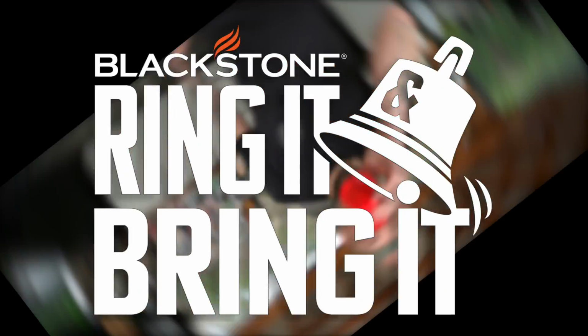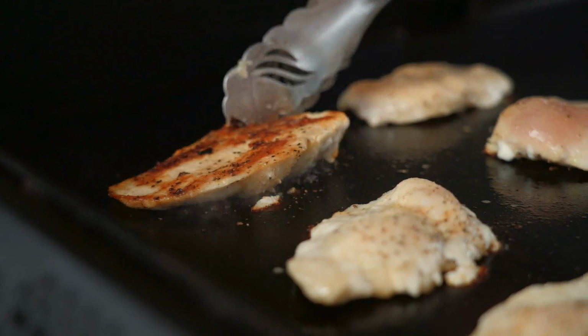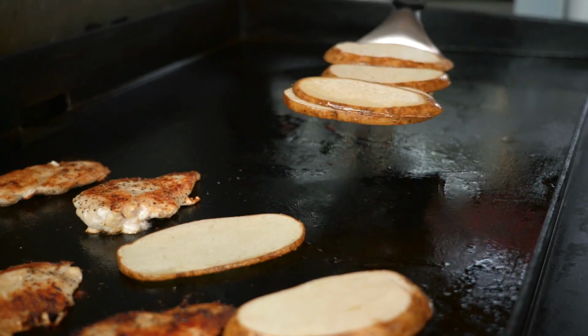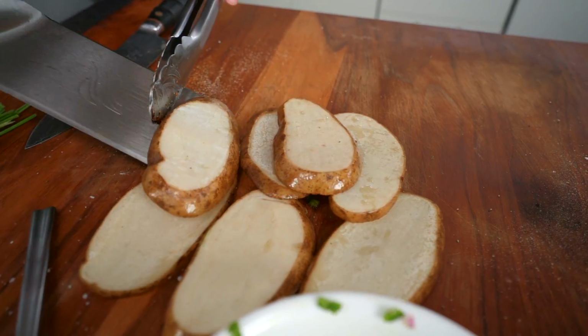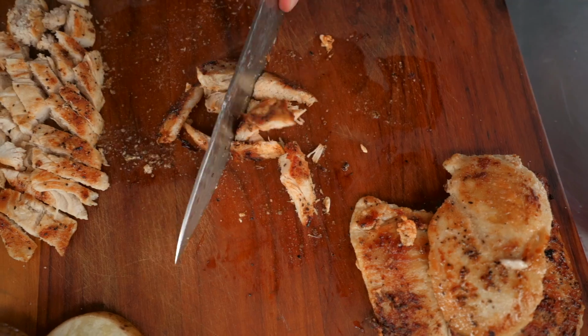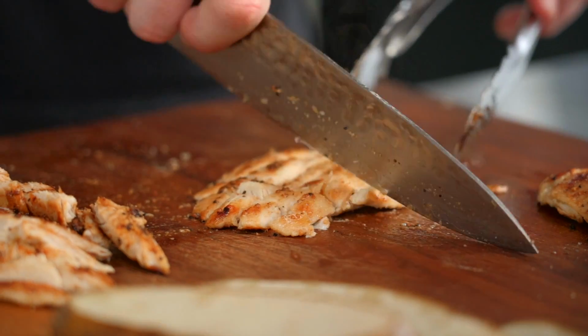When the chicken's done and the potatoes are, it's time to pull them off. Expecto Patronum. Our chicken and potatoes are looking gorgeous. Let's go ahead and pull these crispy potatoes off. Potatoes are crispy. The chicken is amazing. We give it a second to chill and dice these up into small bites, because if you take one bite and all of it comes off, then your potato skin's all ruined.